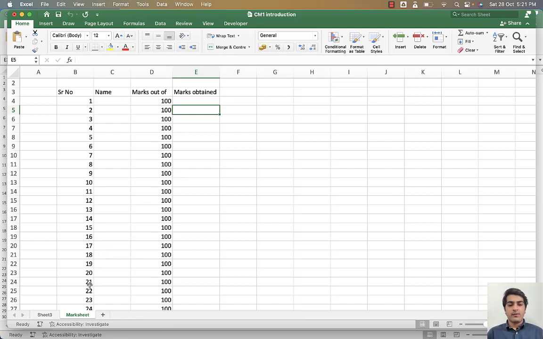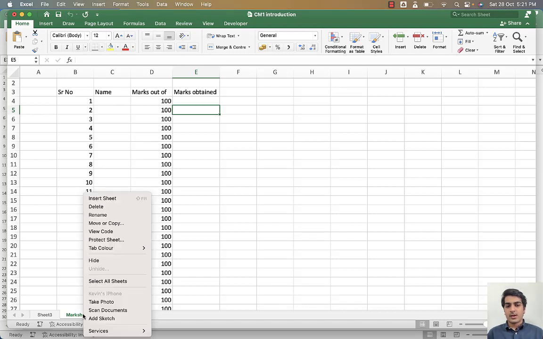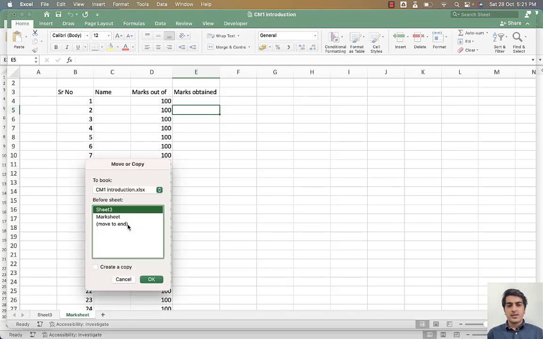So the way we can actually copy the worksheet is simply right clicking on this mark sheet, and you can see this option move or copy. When I select that, it just asks me in which book it is copying. So it is copying in the same workbook where I'm using CM1 introduction, and where does it want to copy this.